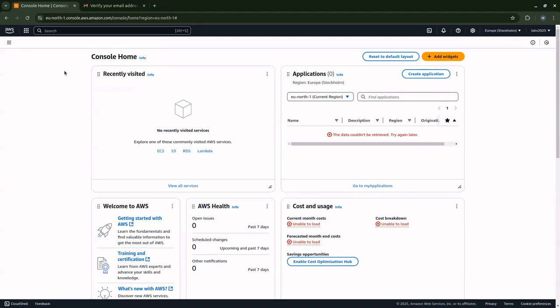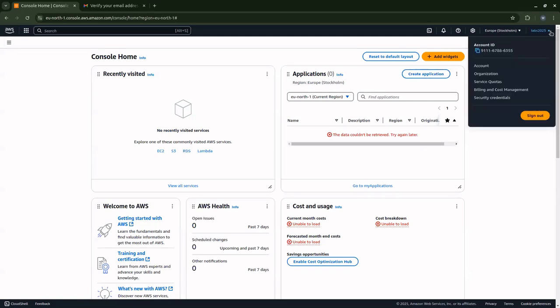The next step is to set up what we call the MFA on this account. So I'm going to do that in the next video. But before you go away, just make sure that you sign out so that when we come in, we shall then be able to start from the sign up page. Make sure you still remember your password that you used during sign up, as you are going to need that.